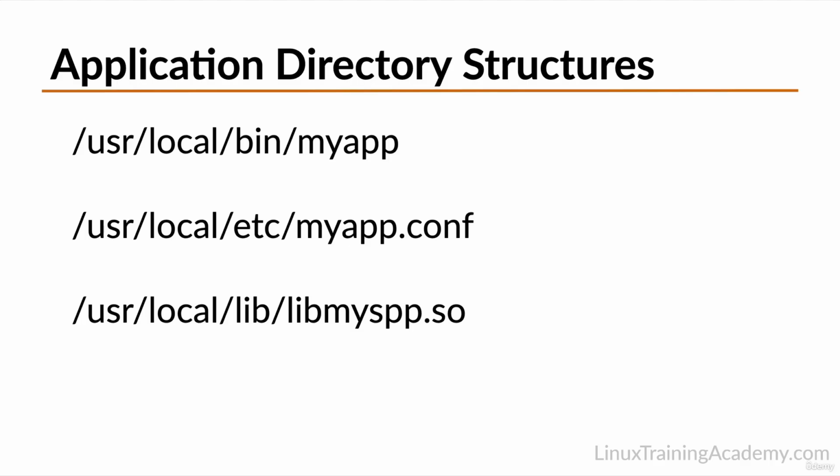Sometimes when applications are installed, they are not given their own directory structure. Instead, they are installed in a shared manner. For example, an application MyApp could get installed in /usr/local. The binary would be located at /usr/local/bin/myapp, and the configuration for this file would be at /usr/local/etc/myapp.conf. Note that the /usr/local/bin directory would not only contain MyApp, but also other applications that were installed in this shared manner.